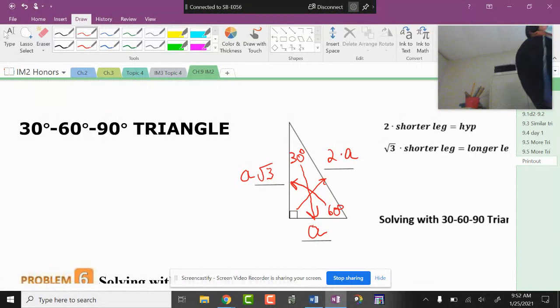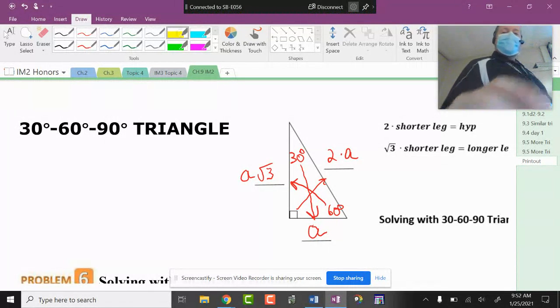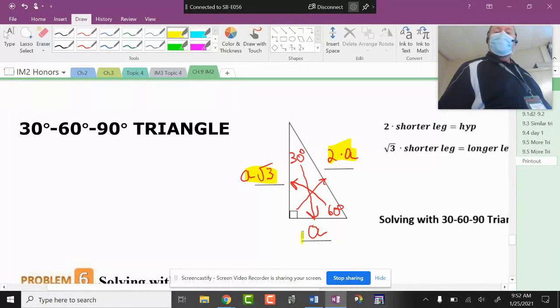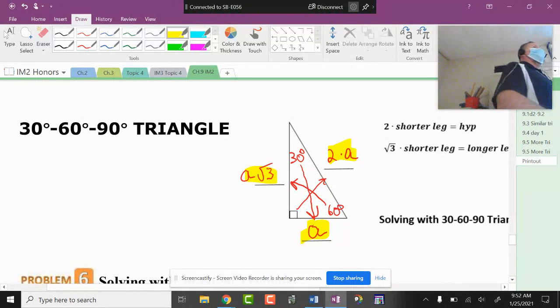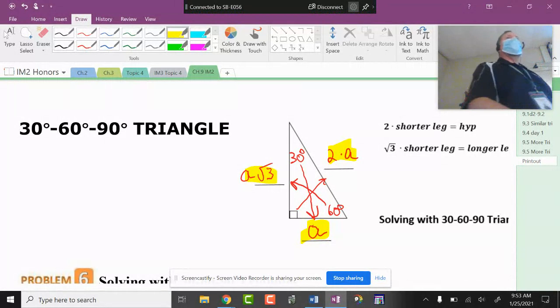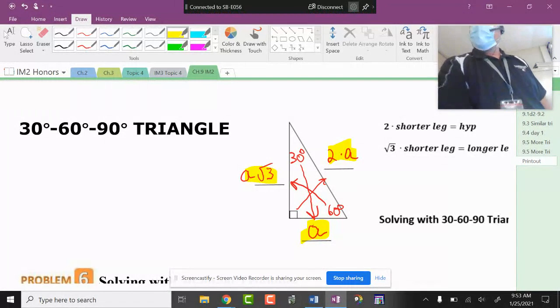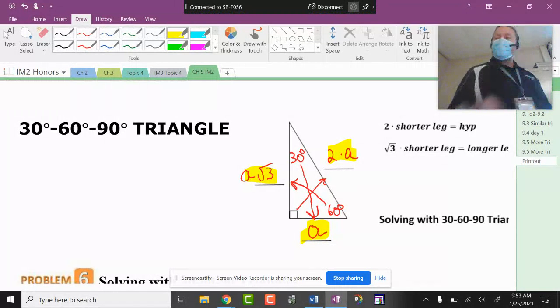Then I'm going to kind of piggyback to what we just took a quiz on, similar triangles. All 30, 60, 90s are similar. They'll have proportional sides, but that proportion, this relationship will always hold true in every 30, 60, 90 scenario. Every single one of them. Okay, and again, it's nothing to get or not get. It's something to memorize. Really have to hammer that down with you.